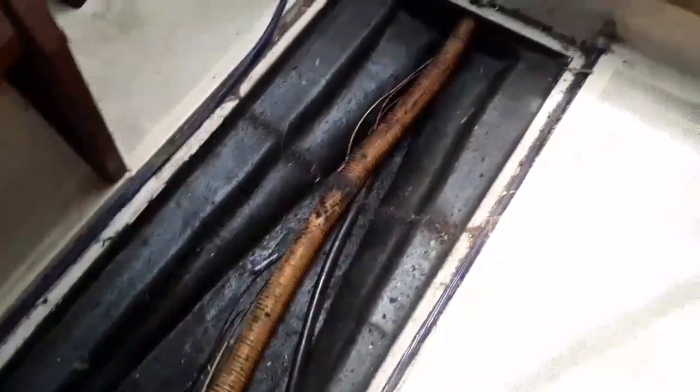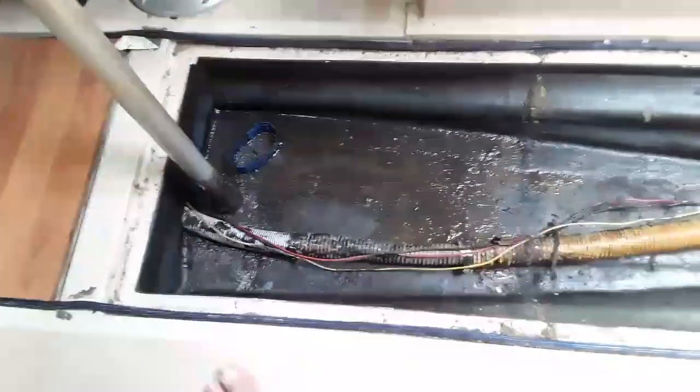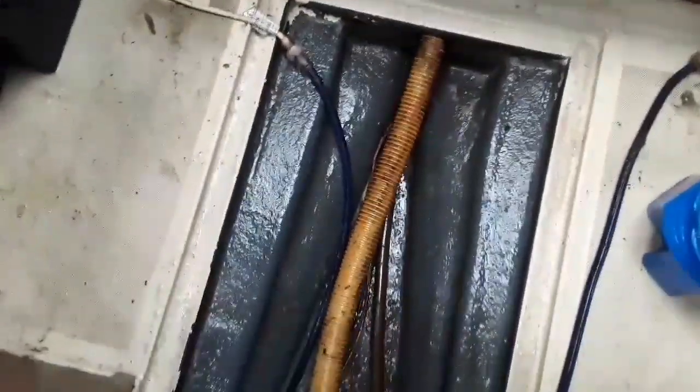And then I'll wash it out with some good old Dawn soap and water, which is good, not harmful to the environment. Okay, this is kind of the halfway point. I got that all scrubbed down. It's all got the soapy water in it now, and it kind of looks like a mess out here, but this will all get cleaned up.